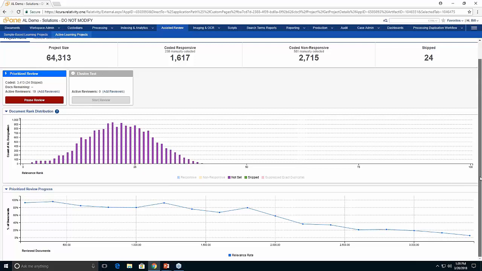So down below, to confirm where I am in the project, I see my relevance rate chart is showing me that, as expected, it started fairly high, and then as the project proceeds, it's harder and harder to find more responsive documents because we've found the bulk of them. The system, working its way from the highest rank to the lowest rank, is almost running out of responsive documents, and that's reflected by a relevance rate that's coming way down and approaching 0.